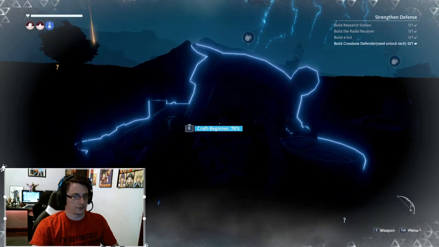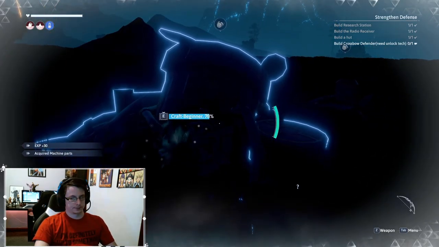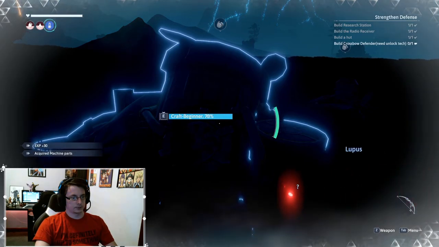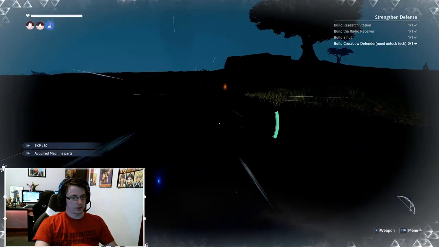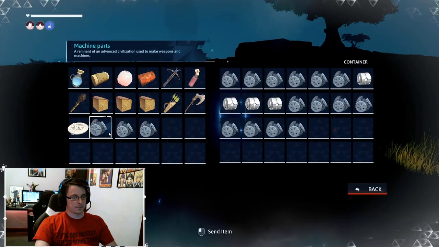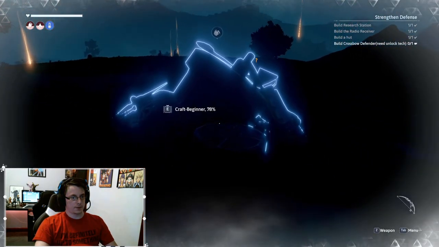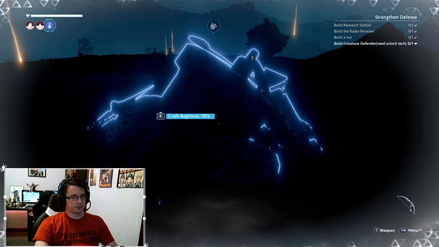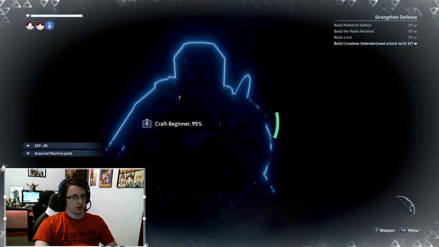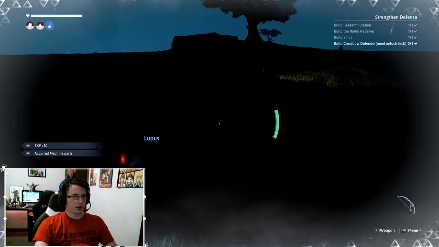Enough for 3 more. It's 1. It's 2. 3. So we're gonna go over here back to the bike, offload what we got. Alright, so we'll keep the rest of it in our inventory from here on out. Get a level or 2 so we can upgrade our science.